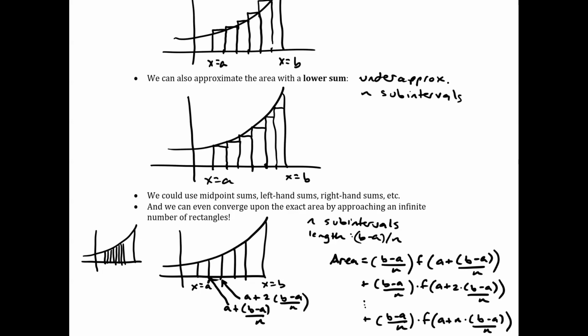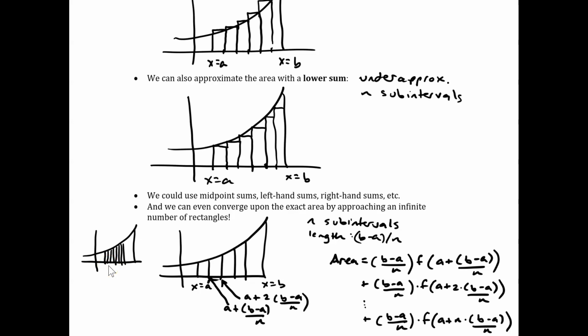So to begin with, let's consider what happens as the number of rectangles increases, as the number of subintervals gets bigger. As the subintervals get bigger, we end up with a situation like what you see over here on the left. You end up with less error associated with each rectangle. And you can imagine if the widths of my rectangles get smaller and smaller and smaller, there's going to be less and less error, whether it be in over approximation or under approximation. So what would be ideal is to let the number of rectangles actually get infinitely large. And that's actually something that's going to play into our area formula in just a little bit.